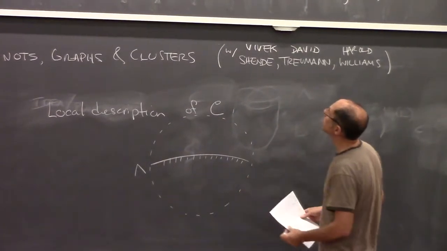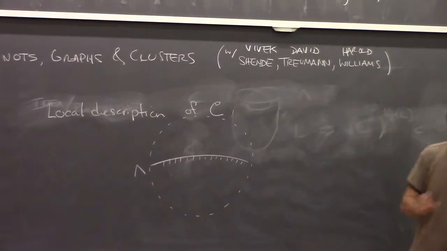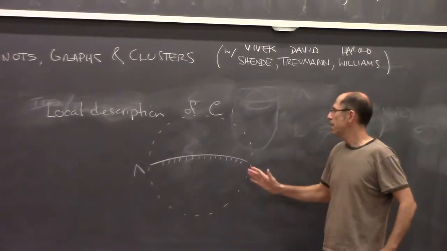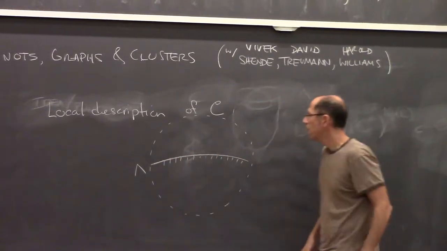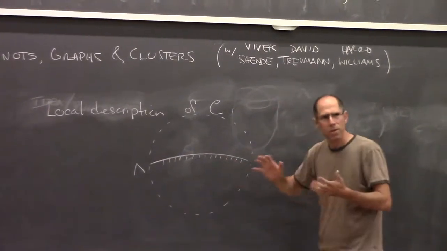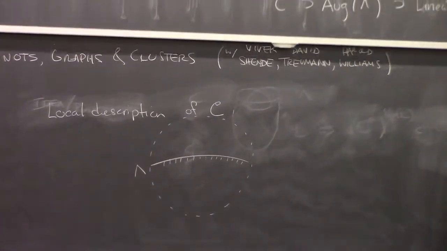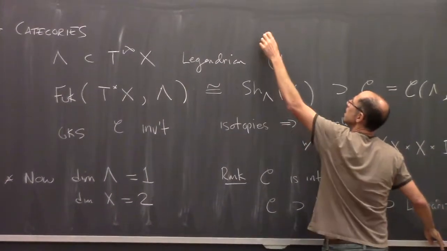So it's constructible sheaves. They're stratified by this picture, the image of lambda. And there's a finer stratification. So they're locally constant away from lambda. And then they could have different stalks here. But this hair gives a little bit more refined notion, which is kind of hidden in this notation. Let me explain. Let me just say what it is.